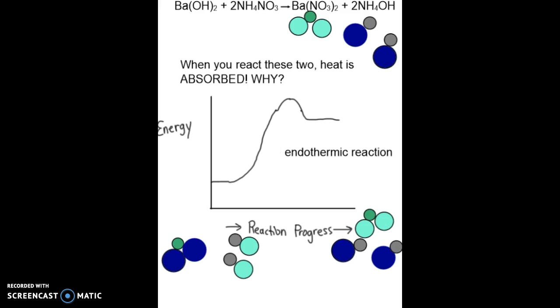And during this part of our graph right here, when we saw energy being absorbed constantly, we can say that the heat or the energy was absorbed. Where was it absorbed from? From the surroundings, and that's why the surrounding temperature got very, very cold. That's why when you touch this container, your hand felt very cold, because what you felt was the actual process of these reactant molecules absorbing energy from the surroundings so that they could break apart in order to make these new products. That's what an endothermic reaction is.